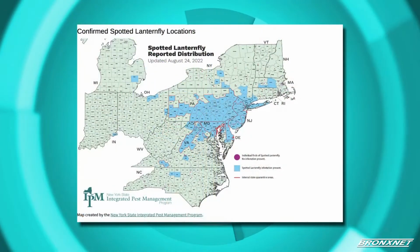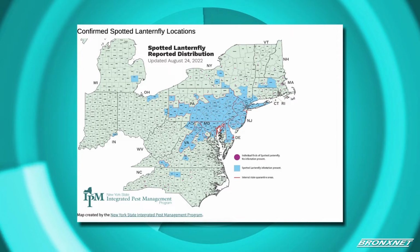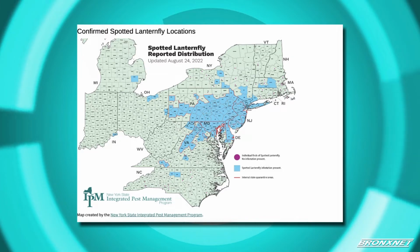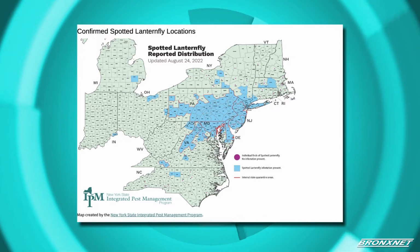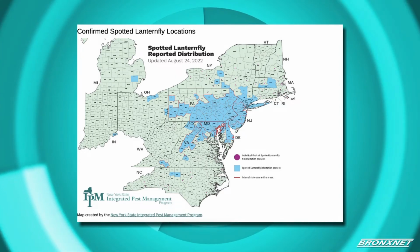Now, where are these insects located within the US and how are they affecting those areas? Okay, so lanternfly right now is in 34 counties within Pennsylvania, but there's established populations in all states contiguous with it. And so those blue areas are areas where there's established populations of lanternfly and they're under quarantine. But basically, you can see they're also in disjunct states. So in Virginia, in North Carolina, in Massachusetts, Rhode Island as well, and Connecticut. And there's populations also in Michigan and Indiana.